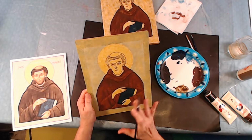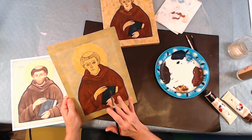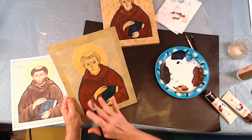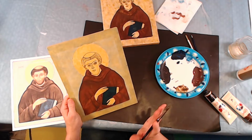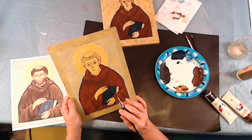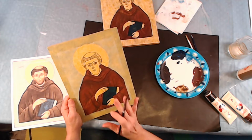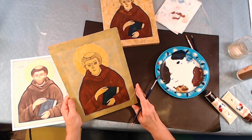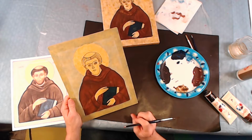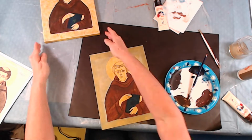So I think I'm going to let these dry, and then I think I'm going to do another coat of the raw umber over this brown earth, and I think I'm going to have a color that I really like. You make your own choice. If you wanted to leave it the brown earth color, then you certainly can do that. For me, it was a little bit bright, and I thought I would just pull the color down. All right, we're ready to do a second coat.